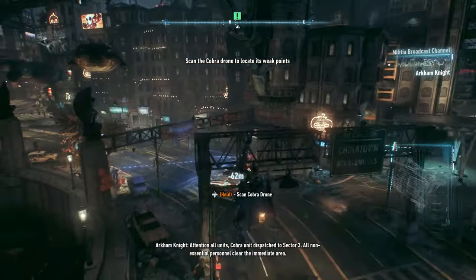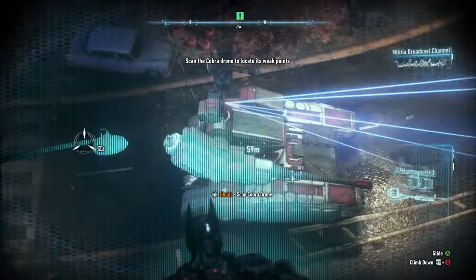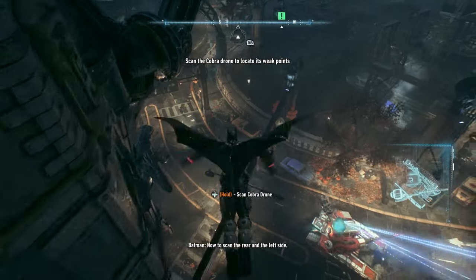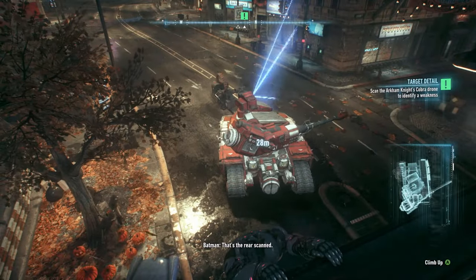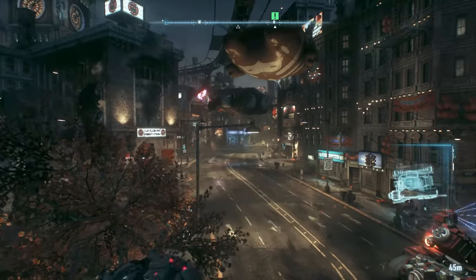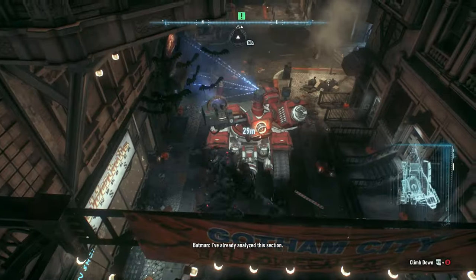Attention all units! Cobra unit dispatched to Sector 3. All non-essential personnel, clear the immediate area. The Batmobile doesn't own these roads. That's the right side scanned. Now to scan the rear and the left side. That's the rear scanned. I just need to scan the left side. I've already analyzed this section.